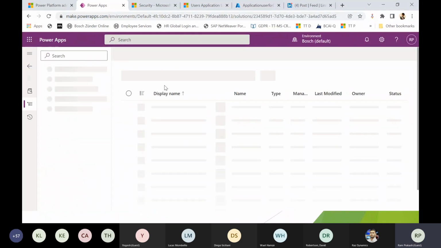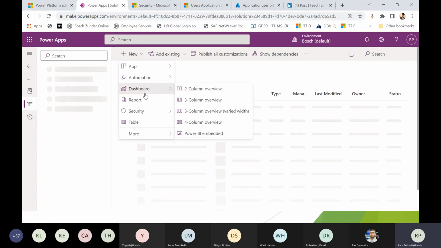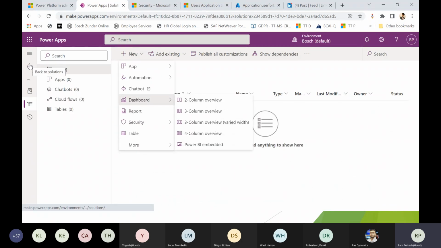So in this solution, you can just add whatever operation you want. You can add whatever Power Apps or whatever you want over here. If you add it over here, it's just a solution movement. So obviously, if you add a Power App also, it'll move from one environment to another environment. But to be frank, I did not try it yet.